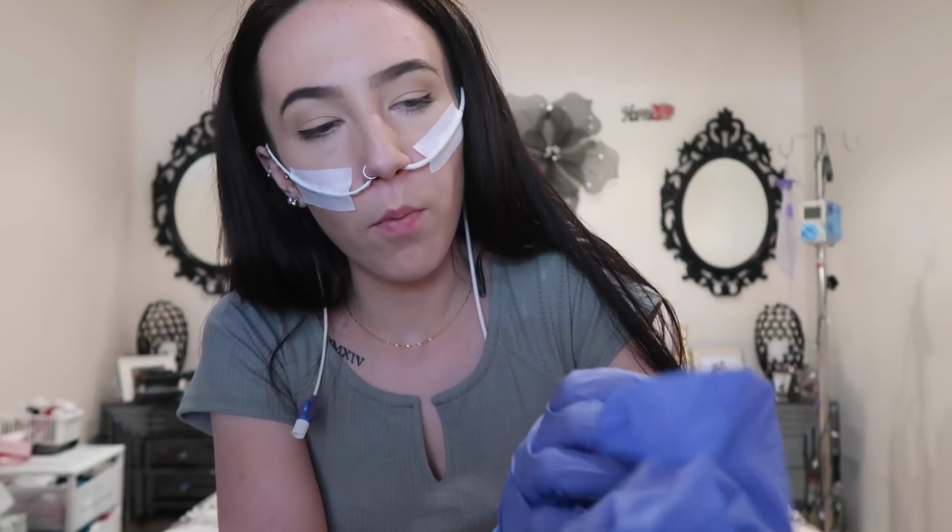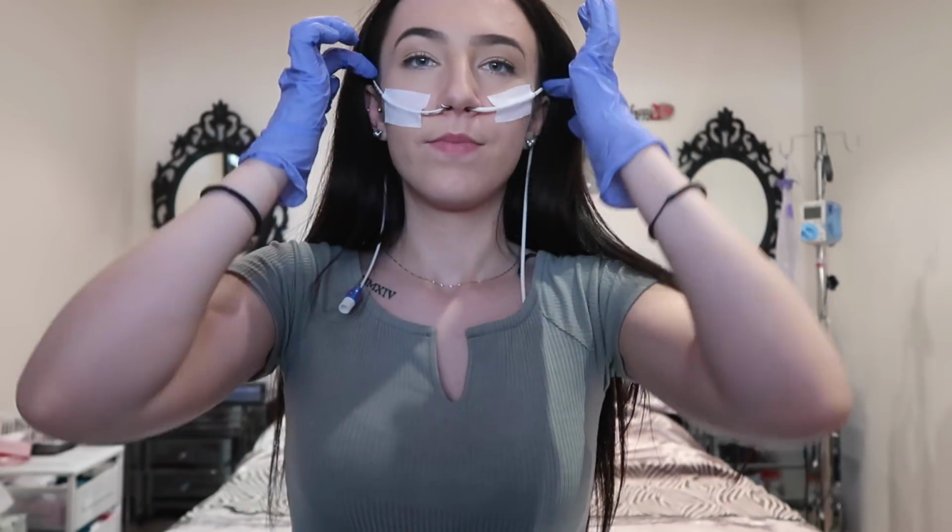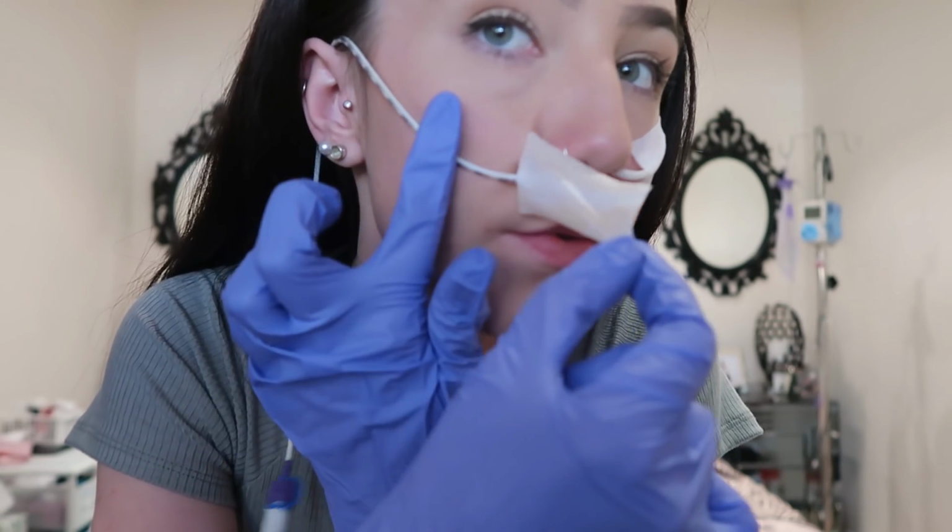So before I do anything, I'm going to pop on some gloves, because you want it to be as sterile as possible. Plus it's not very nice getting a load of gunk from inside on your hands. Pop these on. Okay, so first things first, we're going to just remove this dressing, because we're not going to need it anymore.